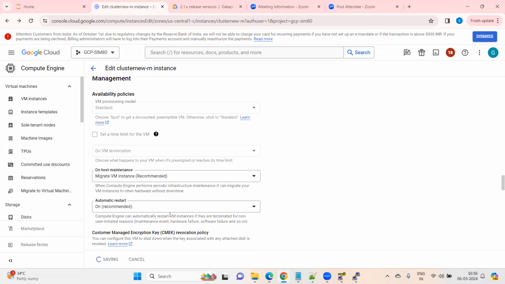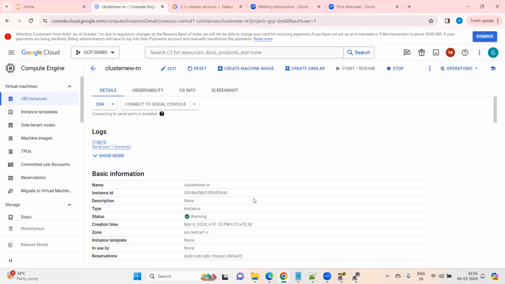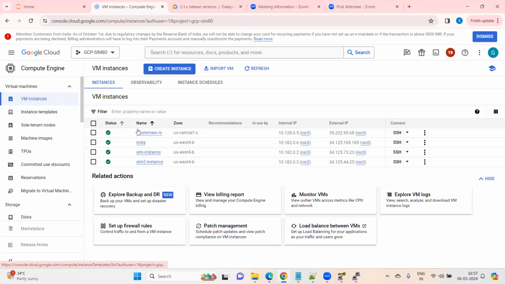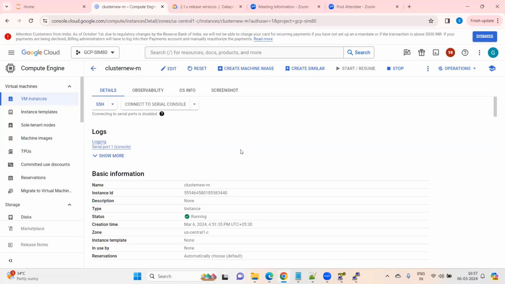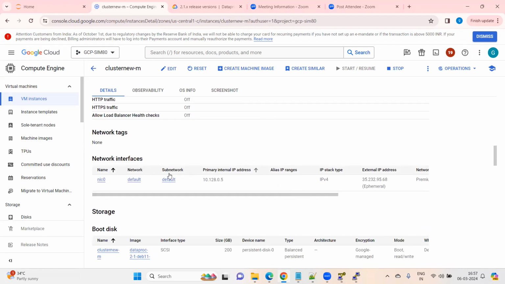I think we already did the save, so let me do the saving again. After that, again you go to the VM instance. So we have created this one, correct? Here, we need to go to the network interfaces and copy this external IP address.